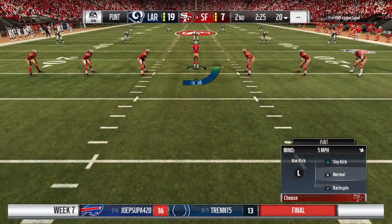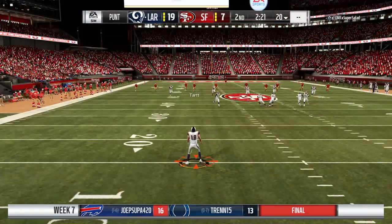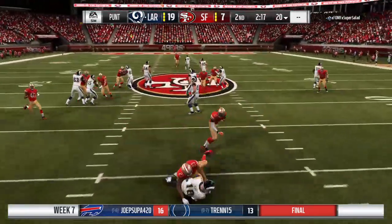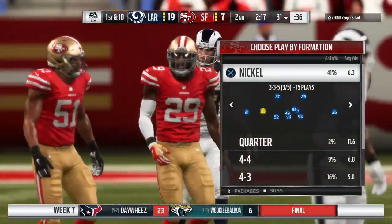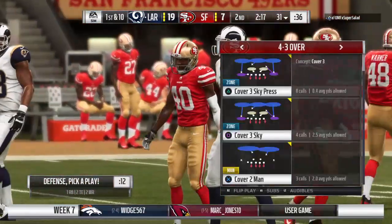Well, I think you can go ahead and give your punter an assist on that one. Pinned him deep, and the defense comes through with 2 points. You're exactly right, partner. This was all set up by a great punt, and if the ball goes in the end zone, this never happens. So great call. Give the punt team and the punter some love. And now out on the field, here comes Los Angeles. They've got the lead.